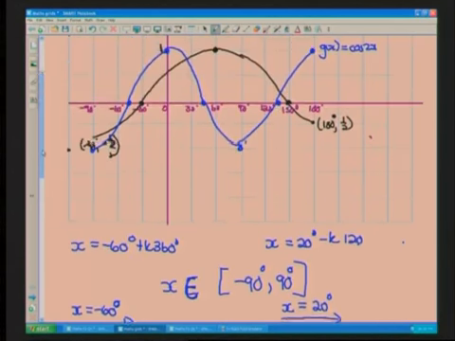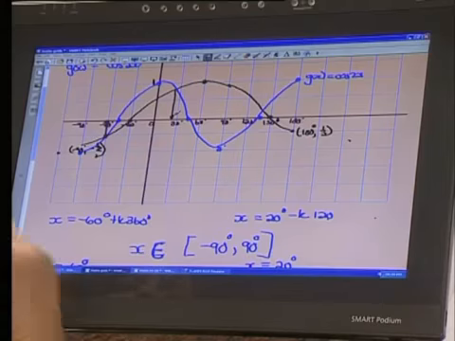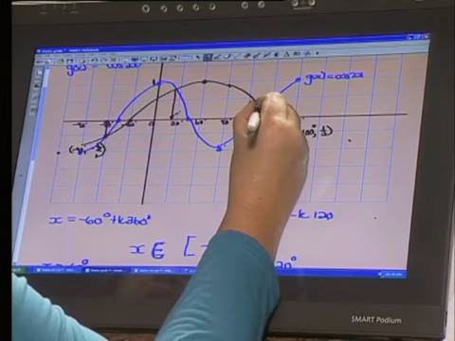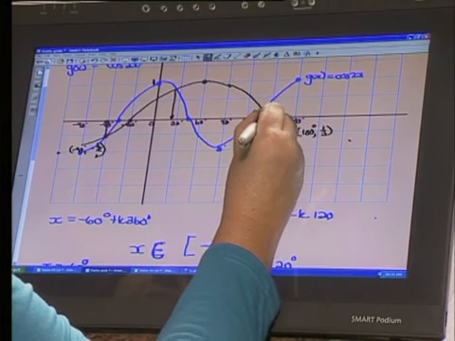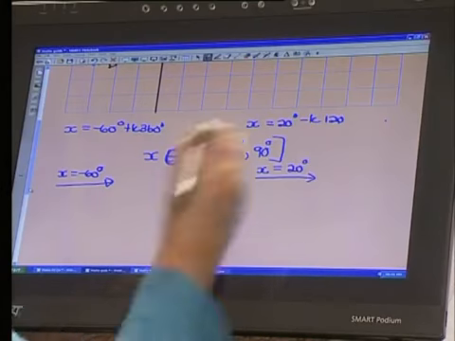But now, Shanti, I want us to go up to the graph and have a look at how accurately we drew it. In fact, I think we did very, very well for a freehand sketch. There's the first solution, and look at that, it's spot on, it's 60 degrees. And over here, it's there. And if you take it down, that looks pretty much like almost 20 degrees, so it wasn't a bad draw at all. So that was good. And obviously, this must be the 140 degrees, which we weren't asked to find, but it would have been the next solution I would have got if I'd worked out 20 plus 120.